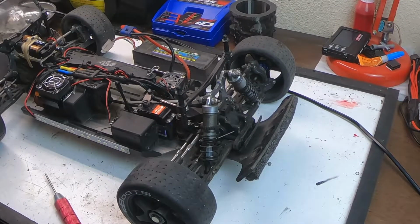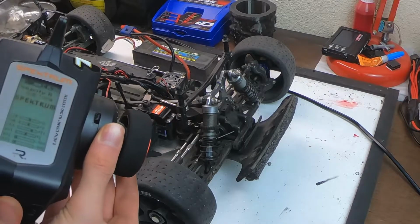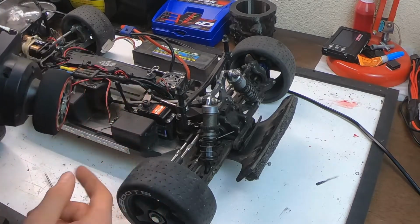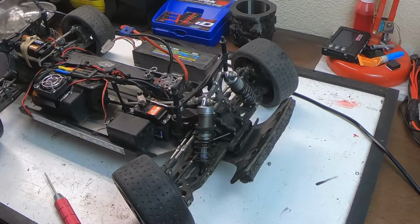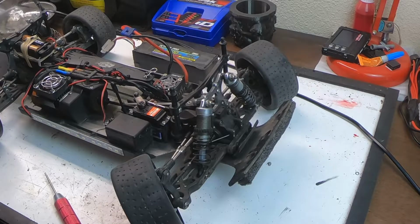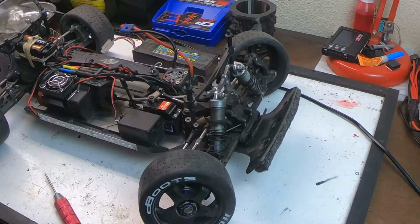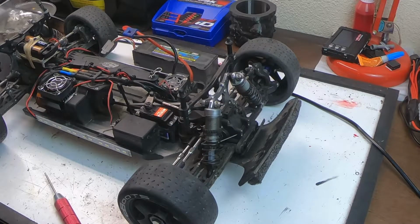So when setting up travel, it is very important to make sure you get it right. If you have a computer radio anyway, you go into your travel setting, and you're going to want to edit the travel so that the steering goes maximum on both sides. So I'm going to start with right. Okay, I've got way more steering travel, I think. Yeah, so I can keep going until right about there. Now if I go to the other side, still got way more. Okay, looks like I've got about there. All right, my travel settings are complete.